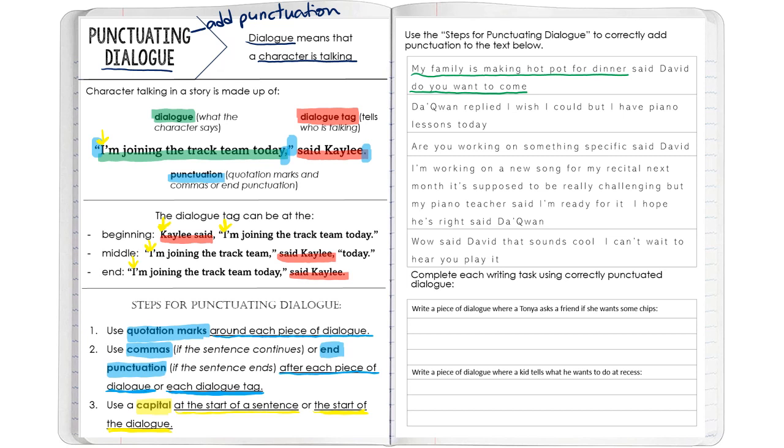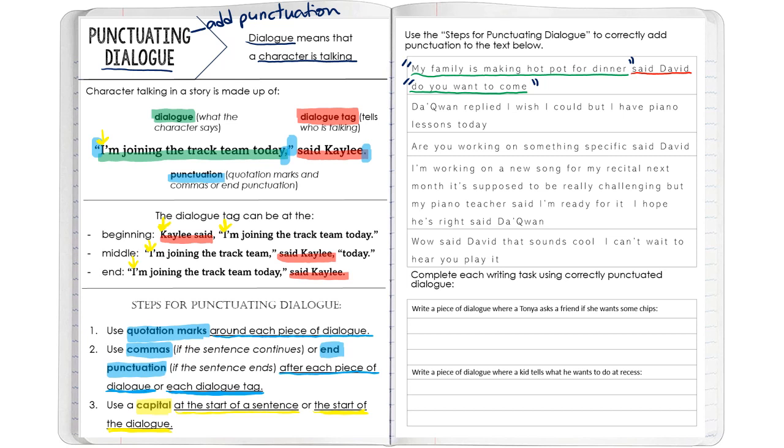Which means the "said David" part is my dialogue tag. Now that we've split it up, we can go ahead and use our pen or pencil, and we're going to put quotation marks around the things that were said. So we can put them around, "My family is making hot pot for dinner," and "do you want to come?"